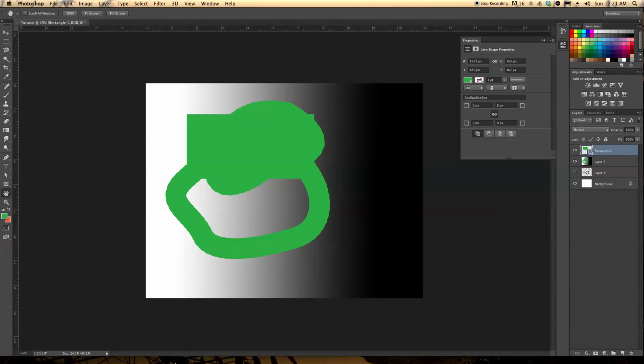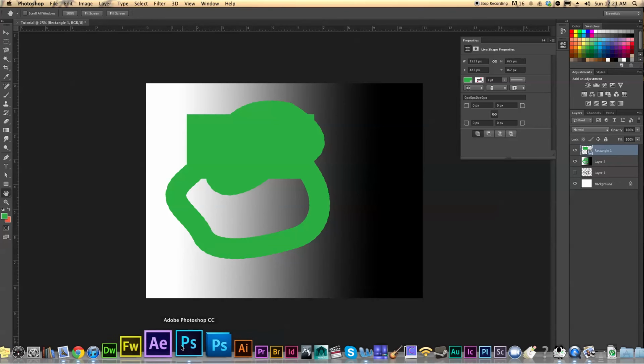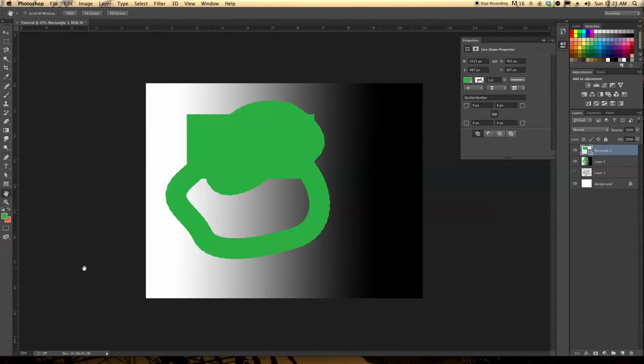I do not know why, but Adobe has done something weird in the Creative Cloud. You may notice when I choose a color, it changes the second color as opposed to my primary color, so I have to switch back and forth, but that's only a minor headache. If there is something to fix that, I do not currently know it, but if I find it out, I'll let you all know.